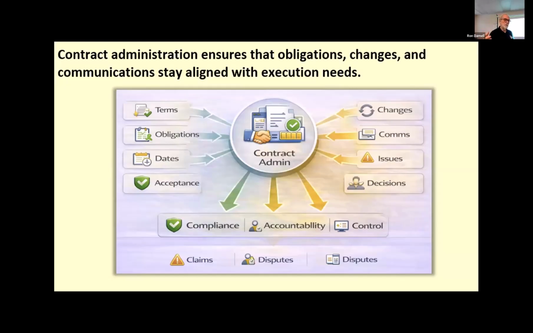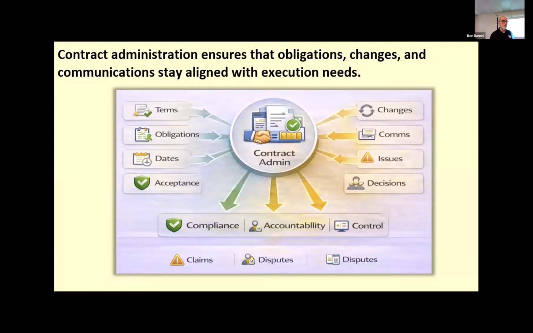One thing about contract administration that we don't mention here, and I don't recall seeing it in the PMBOK, is an activity called a procurement audit. Once the procurement is all done, a lot of times this is done post-project, but if you have a very long project where vendors come and go, you may want to do these along the way. The idea is to go back and audit the process, not to look for issues. It's not a gotcha thing. It's not like an IRS audit. It's like an improvement audit.